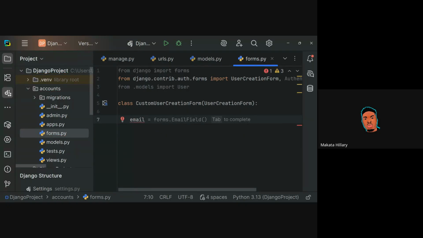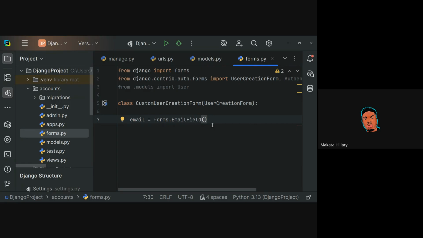But instead of doing it here, you can still go ahead and include this in your models. But I say let me include it here. It's faster that way. So you say email equals forms.EmailField. So within this place, I'm going to be setting some what am I going to call them now?